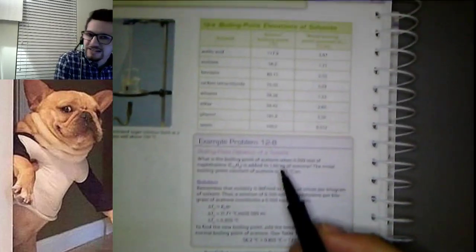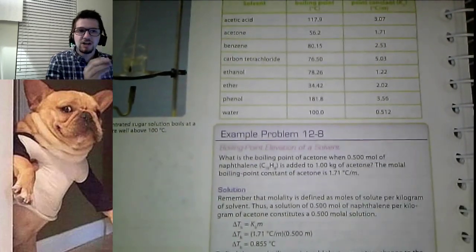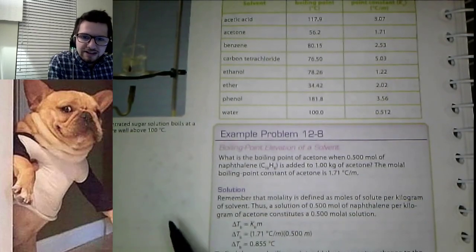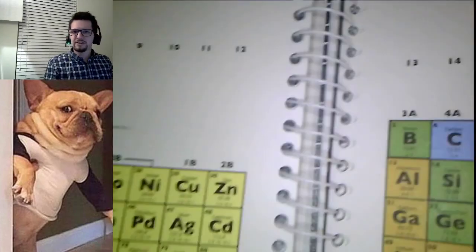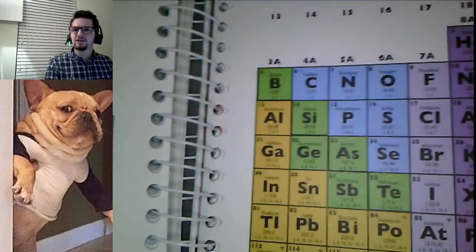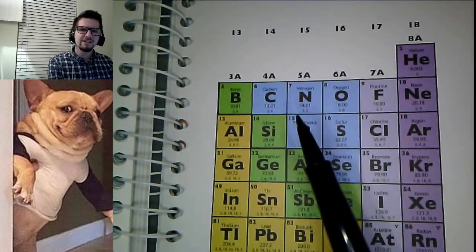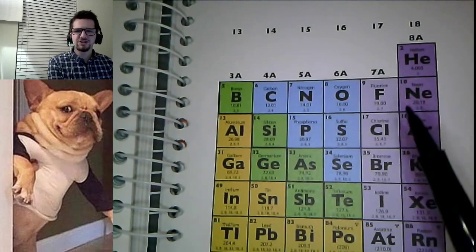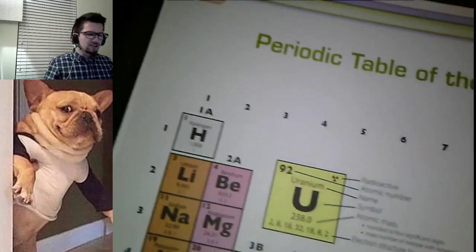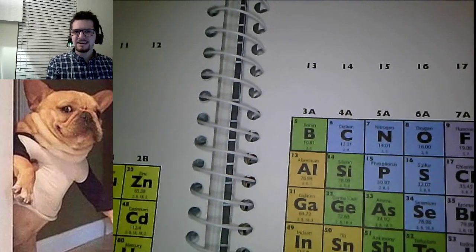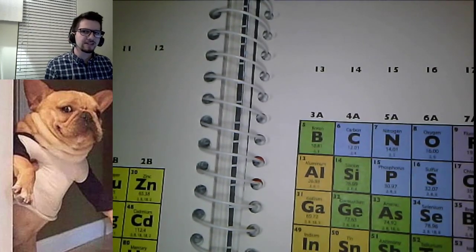So look at this 12-8. Look at these two elements. You have acetone, which is carbon, hydrogen, and oxygen, and then you've got naphthylamine, which is C and H. Where on the periodic table are C, H and O? Well, C and O are both over here, right? And I think you'd agree that neither of these are super strong. They're not as strong as these. And then you got H, which is super weak. So you got a lot of H's and C's, and neither of those are really strong. So you can kind of guess that would be a covalent bond.